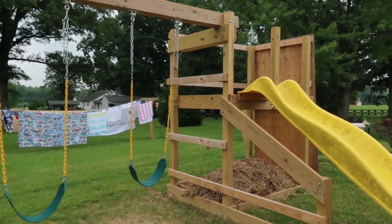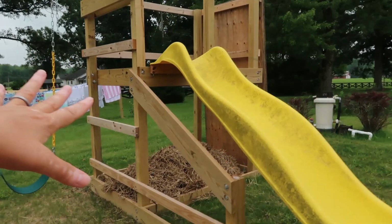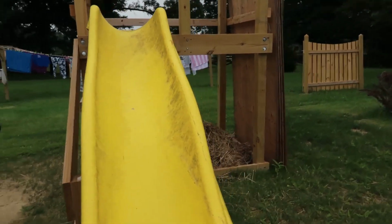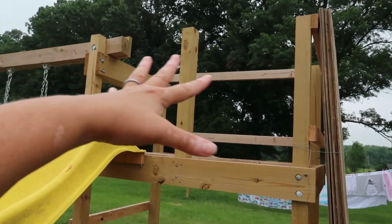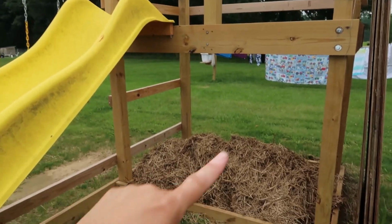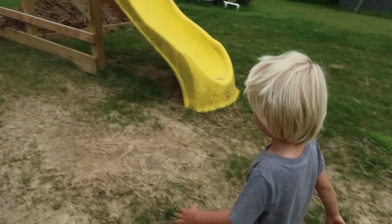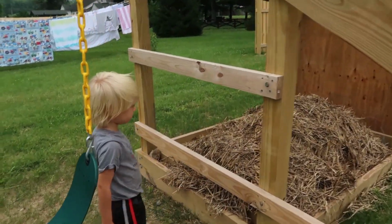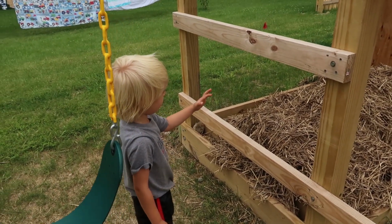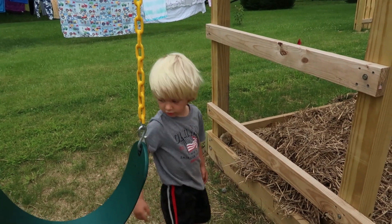And then over here at the swings and the slide, we're gonna make a clubhouse underneath the slide. And then it'll have the stairs that go up and a little deck up there. But this will be a cute little clubhouse for them to go in and play in. Which way is the clubhouse? All right, you show where you think the clubhouse is gonna be. It's gonna be right here. That's right. In that area. In that area, very good. That is correct.